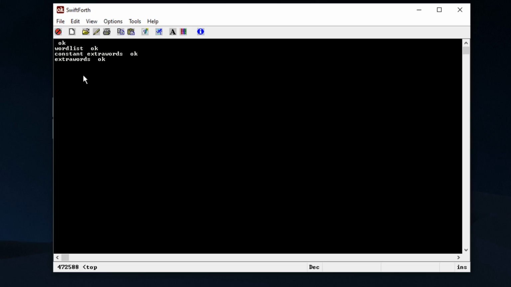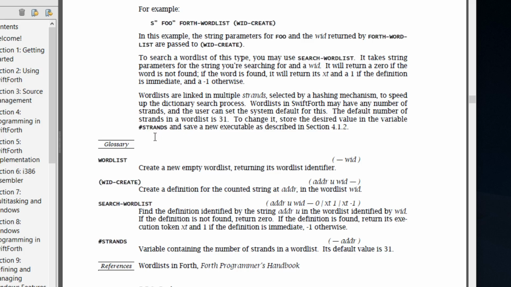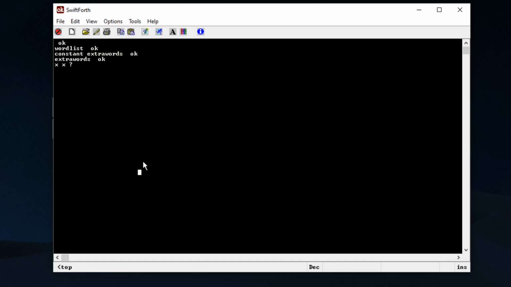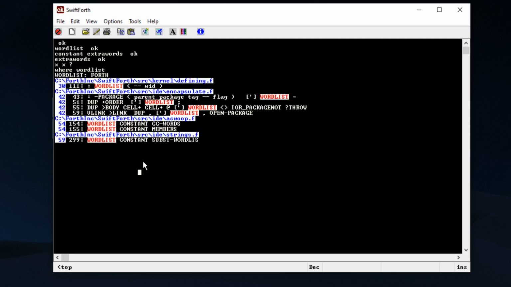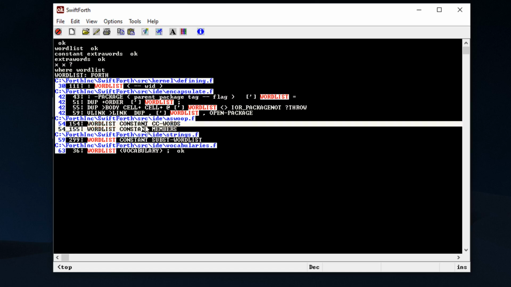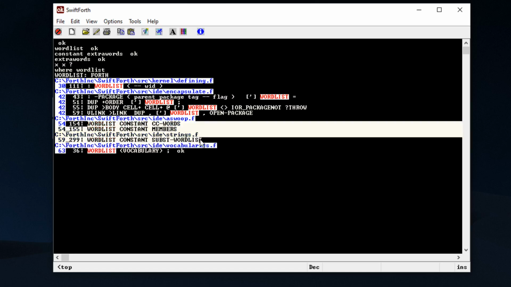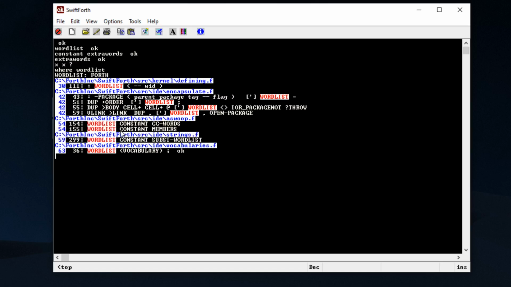They kind of don't tell you that in the reference manual. You're just left to figure it out on your own. But I think I figured this out by just typing in SEE WORDLIST, and I was able to figure this out intuitively by reading this code.